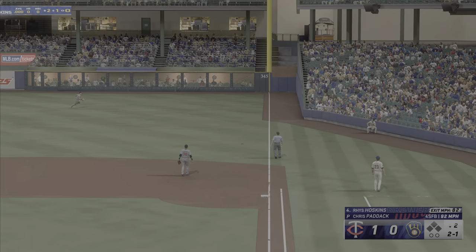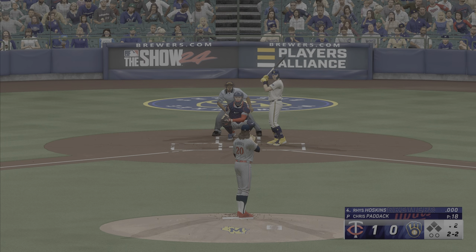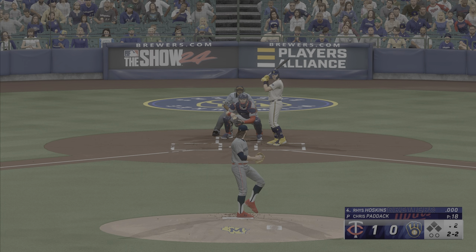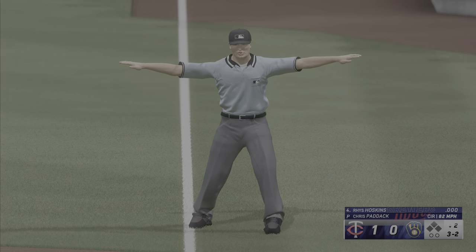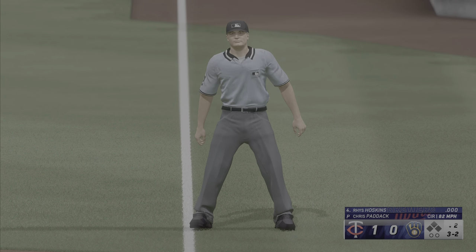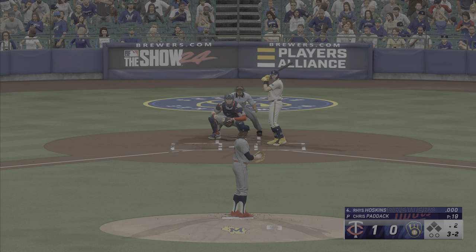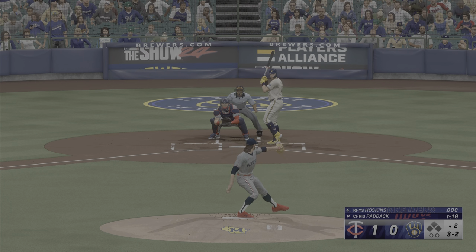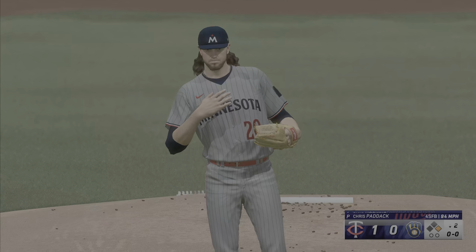Hoskins pushes it foul. And here it comes. Hoskins checks his swing. Now an appeal to first. No swing. Earl Hendricks with the call. Here comes a pitch. The 3-2 is off the outside edge, and that is ball four.